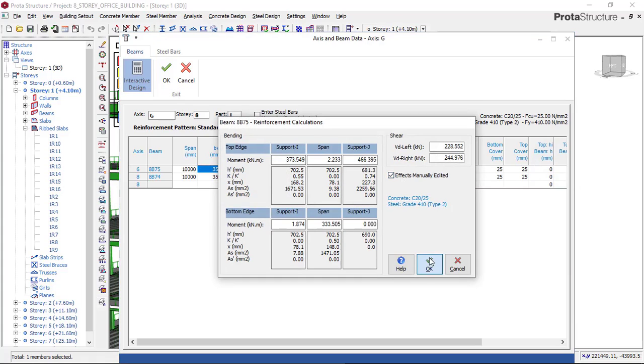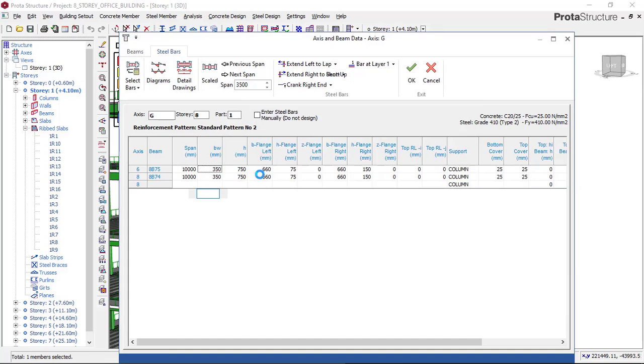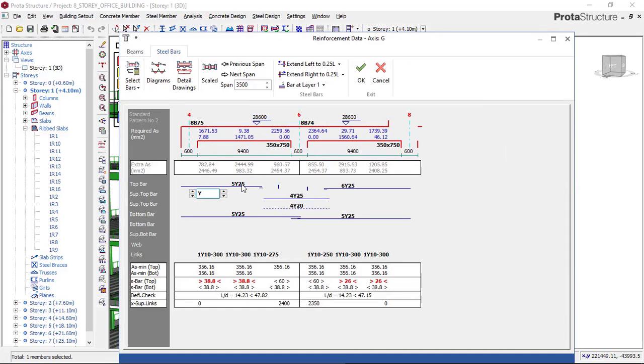So let us check right now and go here and check the piles that are okay. Right now I decrease this to 3 numbers. Okay, 4 will be okay. 3 was not sufficient, but 4 was sufficient. Now go here and decrease this to 4 numbers again, which will be okay, because once I decrease it to 3 it will fail. You can see 3 is failing already, so 4 will be okay, because this beam is a critical beam. So I go here again and decrease this to 4, which will be okay on this side.